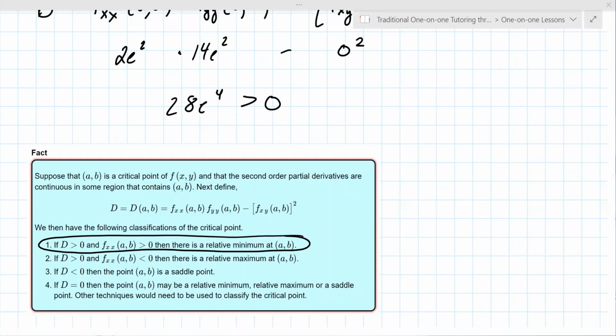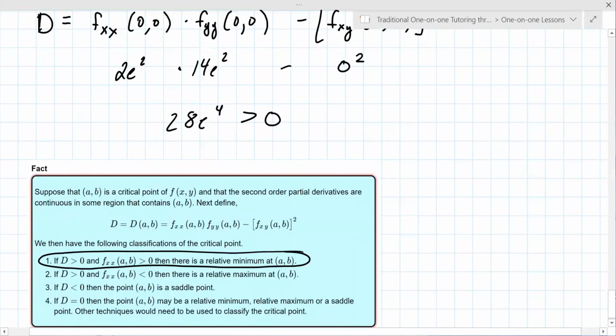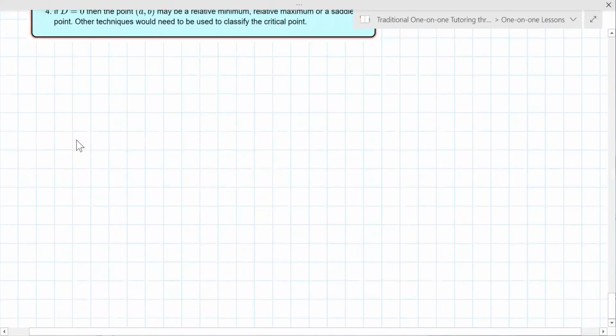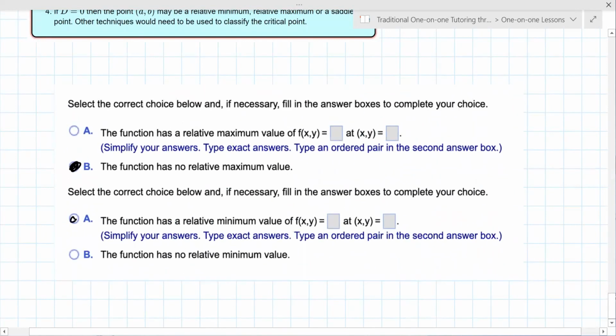So in terms of your answer, it's the same, I think, as the last couple. There is no relative max, because there's only one critical point. When we have more than one critical point, there's the possibility of other things happening. But in terms of what you want, there's no max, there is a min. It occurs at 0, 0. And then we have to put that back into the original function, which is e squared. That's what it ends up being.